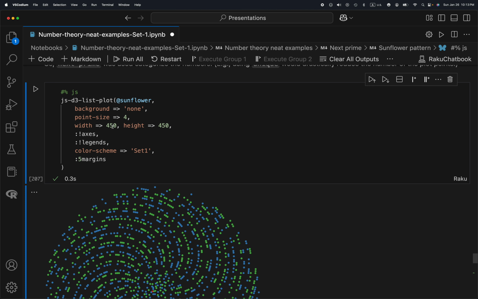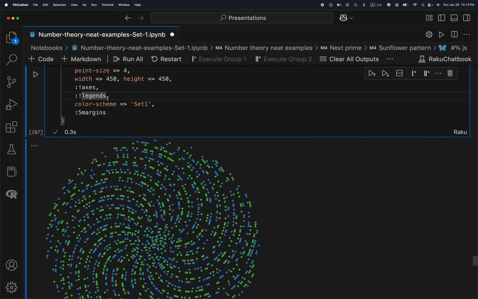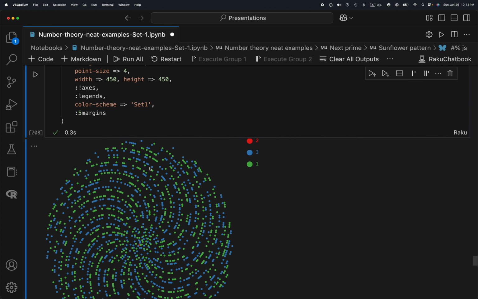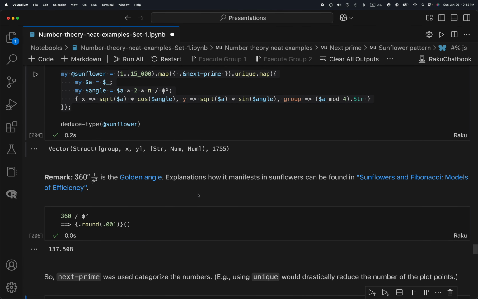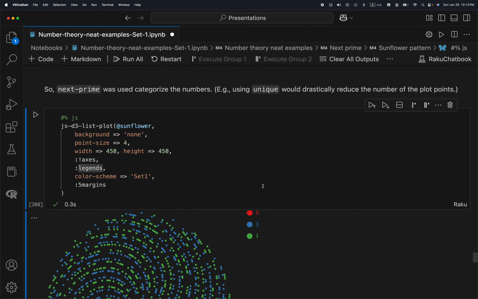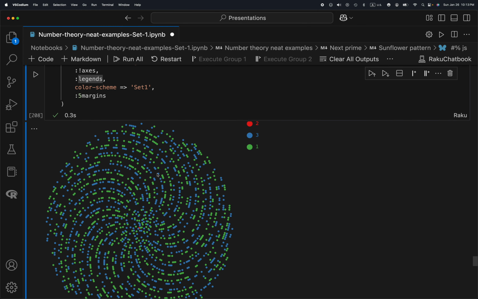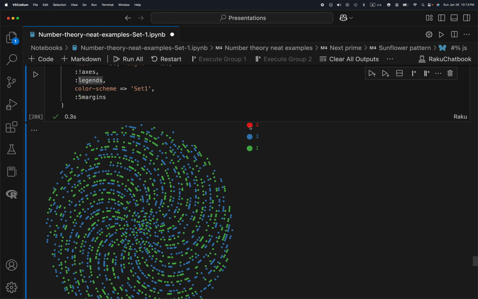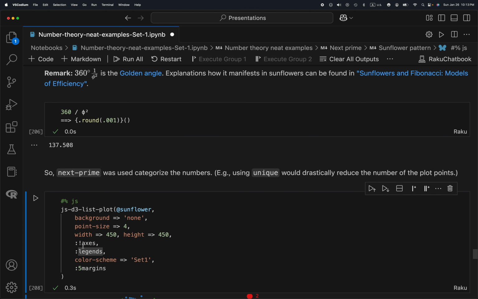So here, let me actually show the legend. And so you can see here 2 is kind of lurking, right? Because I'm using mod 4, I'm looking at the remainders of dividing by 4. So you can see the ones in blue, these are the Gaussian primes, right? And the rest are non-Gaussian primes. And 2 is the only one which with mod 4 gives 2. Okay, so let me return to the original here.